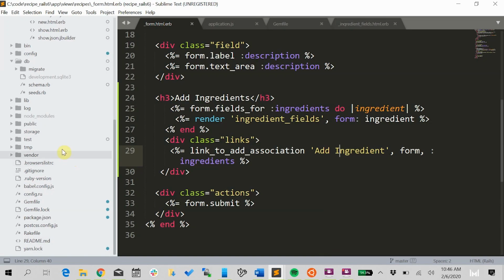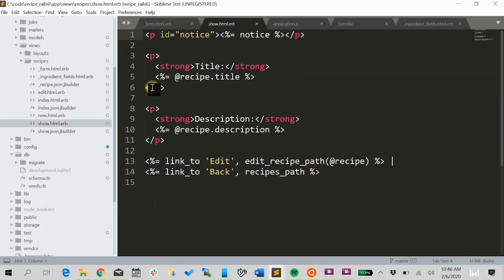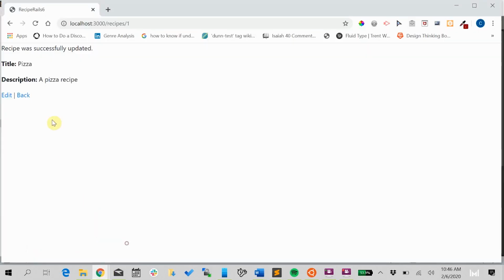So if we go into views and into show.html.erb, all we have being displayed currently is our recipe title and our recipe description. So when we go to the show, all we see is our title and our description.